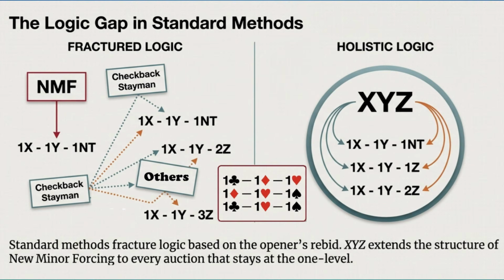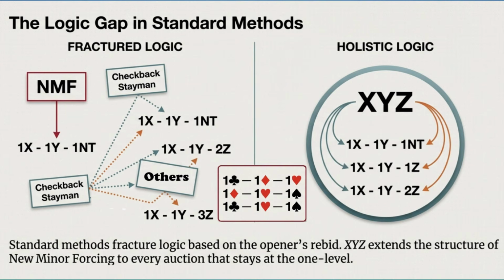And this slide just lays out the problem perfectly. On the left, you've got your classic 1 club, 1 heart, 1 no trump auction. Your tools are all ready to go. But what happens on the right, after 1 diamond, 1 heart, 1 spade? All of a sudden, your go-to convention is useless, and you're kind of flying blind. And this, right here, is where XYZ comes in. It's this beautiful, elegant solution designed to fix this exact problem, to unify your bidding across all these different sequences.